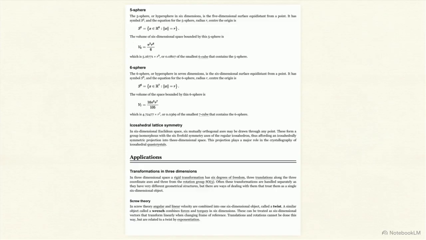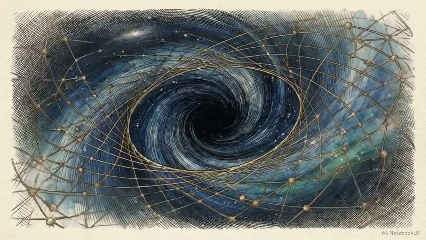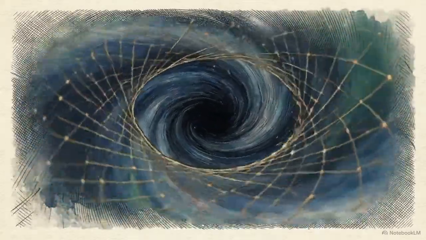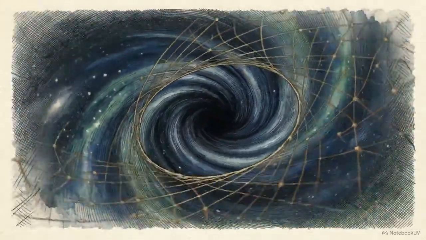In geometry, a 5-sphere is the complex dimensional surface where every point is strictly equidistant from a central origin within 6-dimensional space. To map a theoretical black hole acting as a bridge to the 6th dimension, physicists apply this high-level geometry to plot its gravitational field.